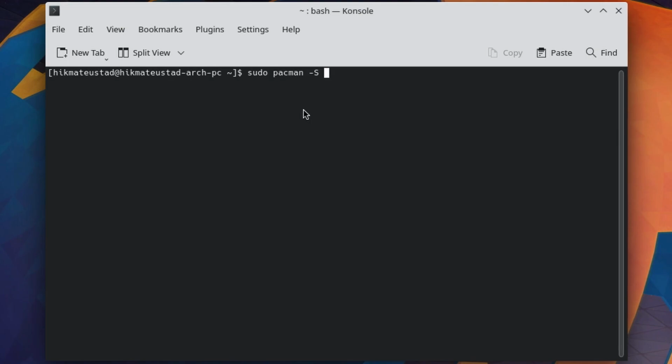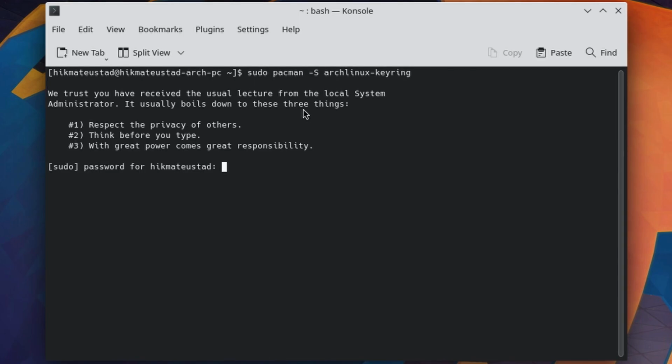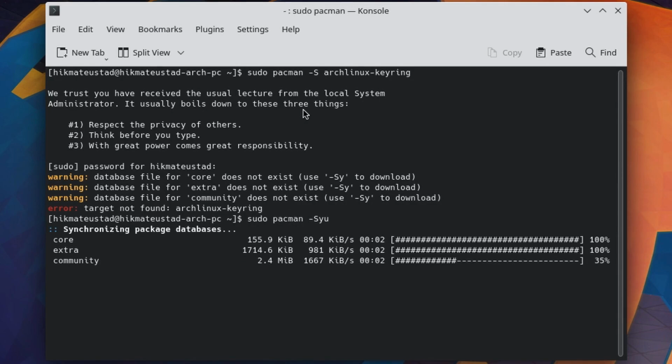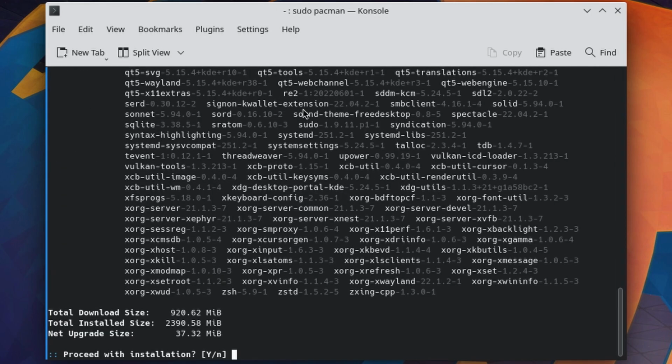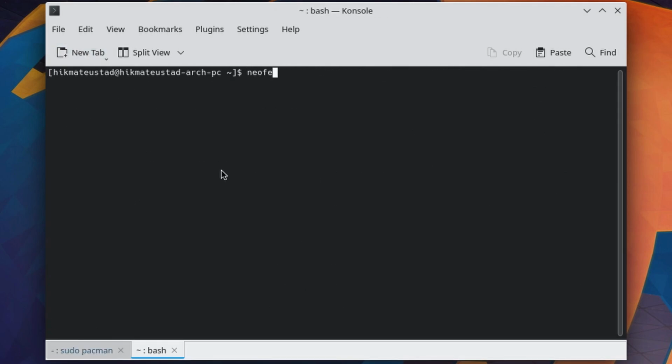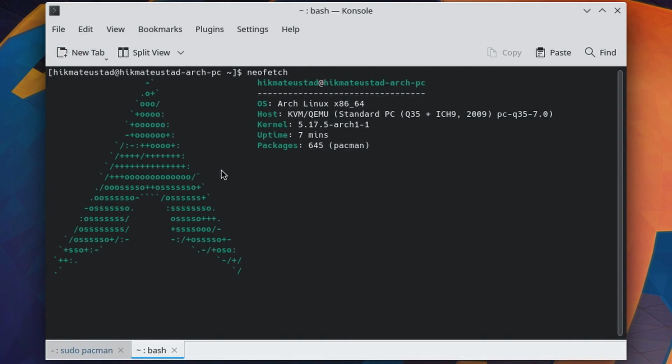As you can see, we had internet, but just to prove it to you guys, we have Arch. I'm going to update the Arch Linux keyring because the keyring gets obsolete, and not this time. So probably the ISO had the latest keyring. So I'm just going to update Arch, and we'll see that our internet is connected and it's downloading from the repos. And we have a lot of things to update.